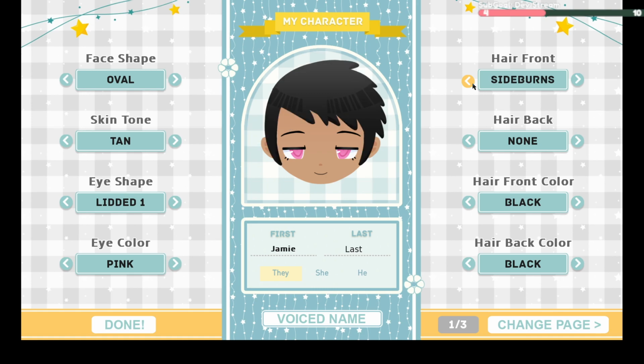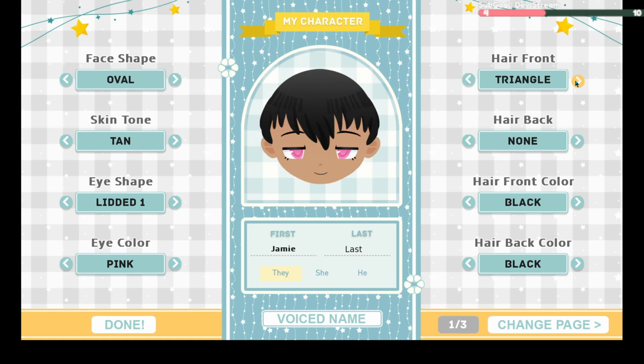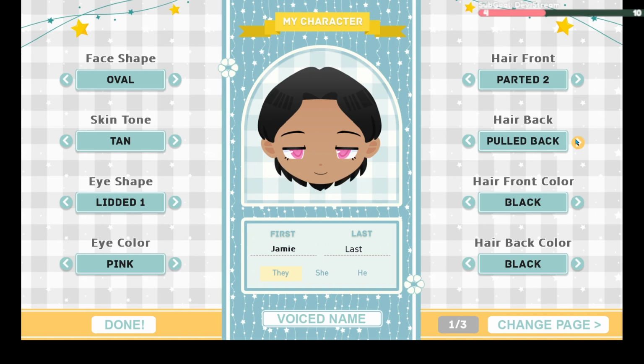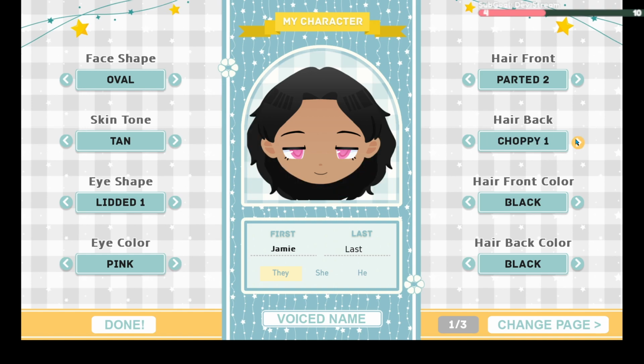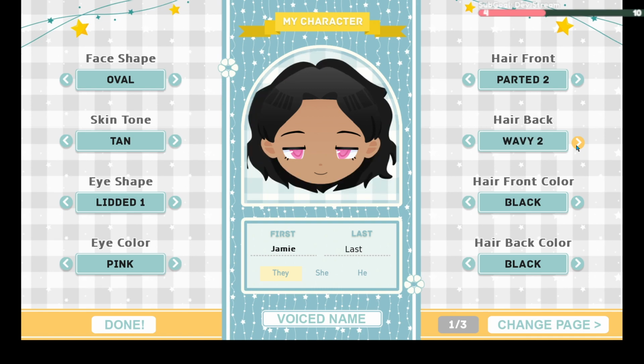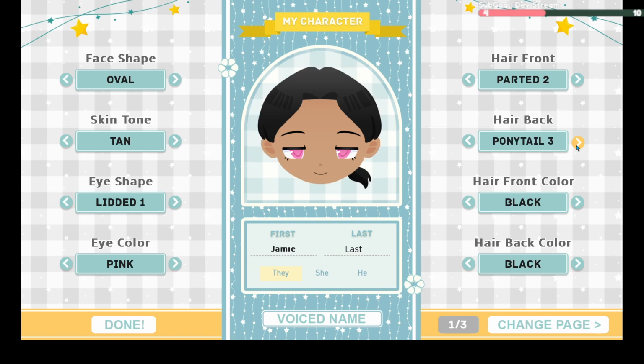I think I'm gonna go back to the one where it's cut and parted in the middle. I like that one. Flip back, smooth. I don't want long. Maybe I want long. Oh my god, there's so many options.